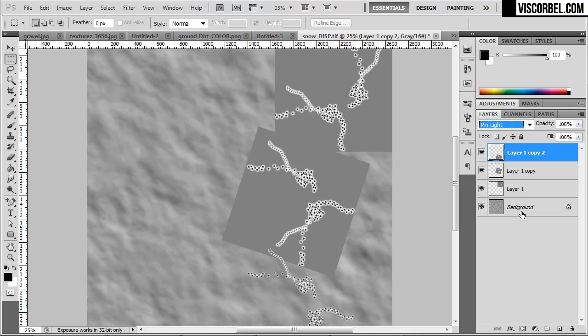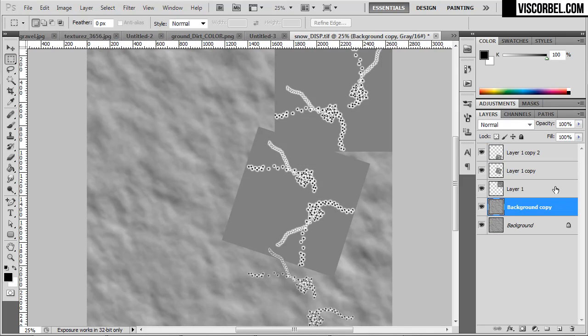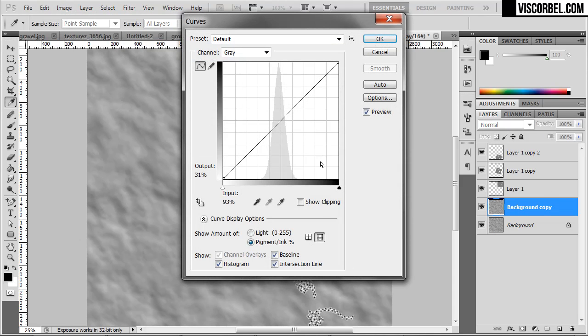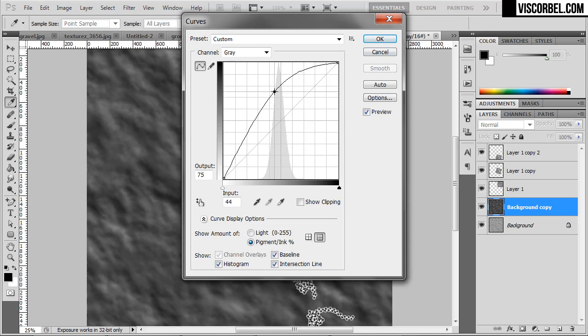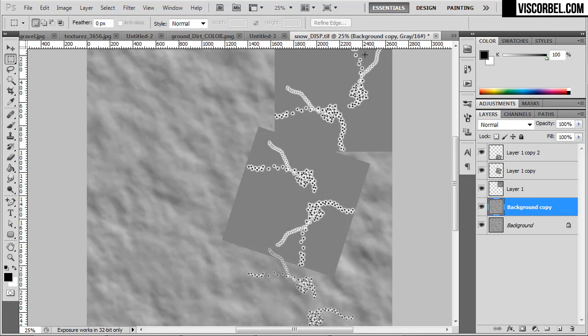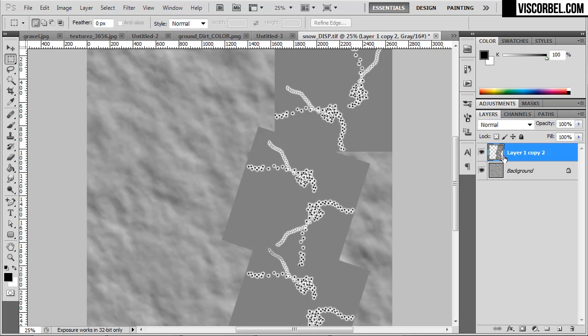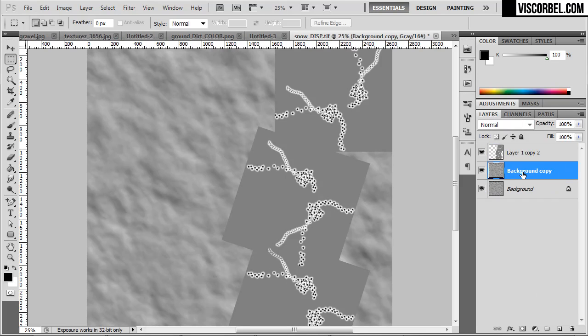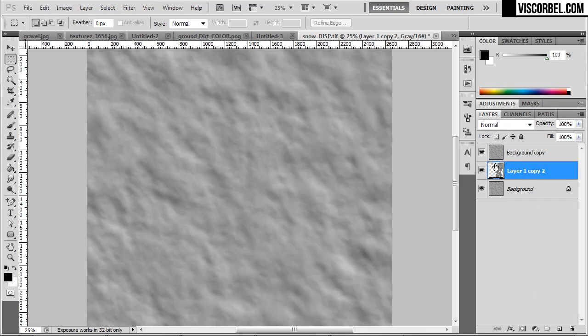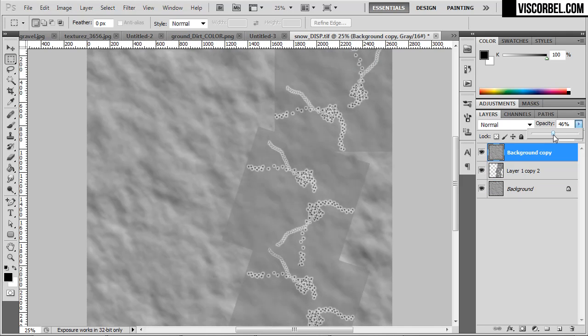Okay. First I'm gonna duplicate my background layer, make it much darker. Actually, let's do it a bit differently. Let's merge these together. Duplicate the background layer, move it on top, and reduce the opacity.